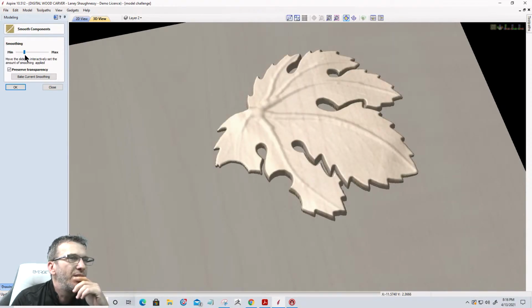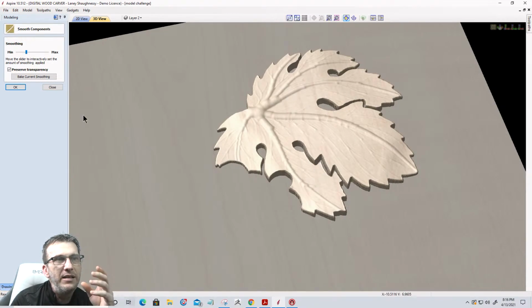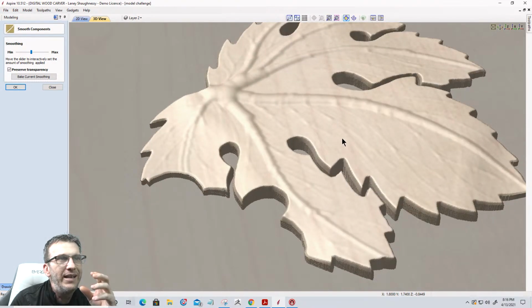Let's back it off some. I can get a little bit better looking leaf in that aspect, depending on how much smoothing I do. I don't want the veins to be too bulgy on the leaf, and also don't want them to be too light.